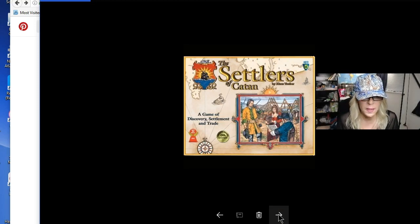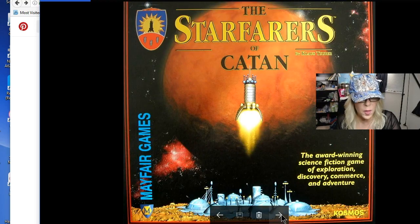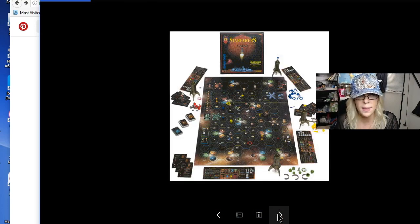Okay, these next few pictures, these are German and European games, and they're very popular. If you see these, even if it's not intact, you can still get pretty good money for selling the parts. The Catan series. I've actually played these games. They're fun. So Settlers of Catan, there's a whole series of it. Those are worth about 40 or 50. This was a huge one that I got. This was actually mine that I got from a boyfriend, so I sold it. I got $80 for it because it was one of the out of print games. So any of these Catan series games, imported European, German, 50, 40, 80, and up for these. So that's just a good thing to look for.